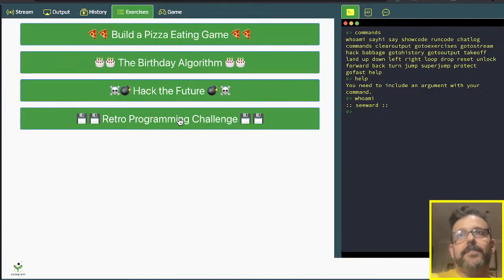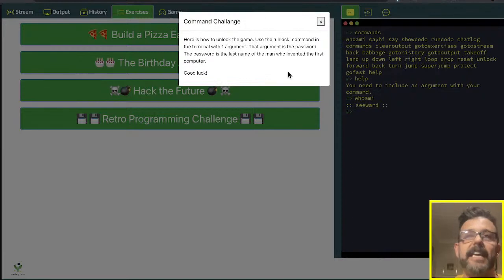Then we have some exercises, and we're going to look at some of these in this stream as we learn some commands and arguments. The final one is the one you probably already tried to click on, and that's games. In order to complete and unlock games, there's a bit of a challenge. I'm going to read the challenge, and then go on to another section, because maybe we can solve this challenge together on this stream, and by the end of it, all of us will have unlocked the Games tab to play anytime we want to come back to Codeplant. So let's read this. Command challenge: here is how to unlock the game.